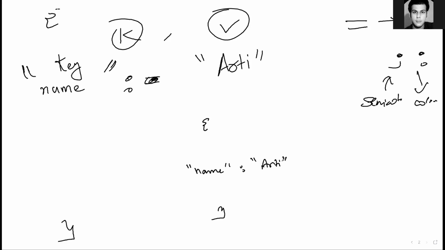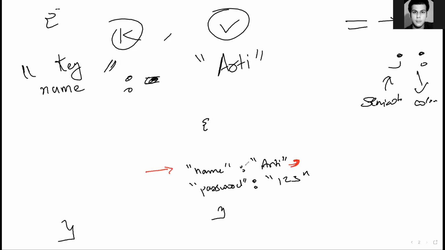Let's say I want to have multiple keys now. So what will I do? I'm going to write something like this, password. This is a second key. Then a colon, and let's say the password is 123. Done. But how does JSON understand that this is a second key? Once the first key is completed, you need to put a comma. Whenever you're going to have a second key, you will always put a comma over here.